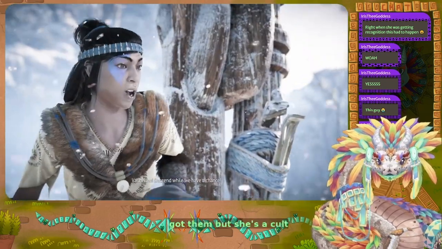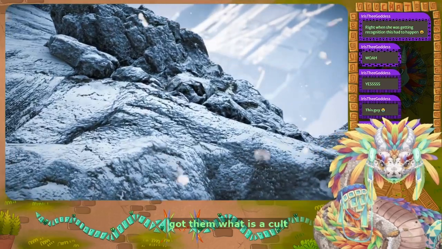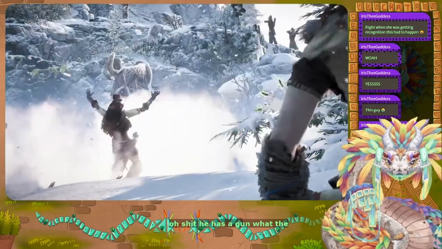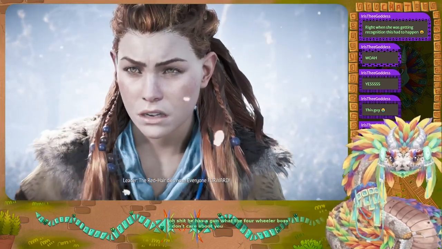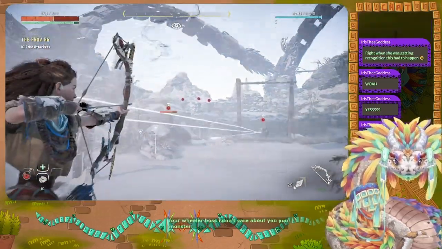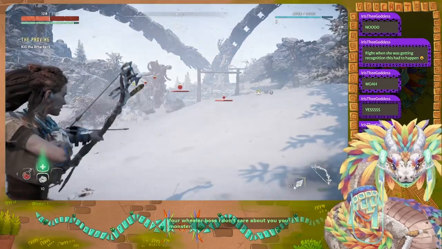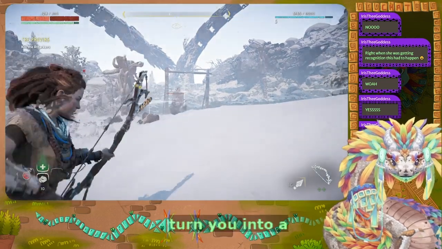What if he's a cult of? Now, descend while we have a chance. Oh shit, he has a gun! What the? No, Vala! No! Boss, I don't care about you, but Vala! You monster! Turn you into a bloody pincushion, mate.